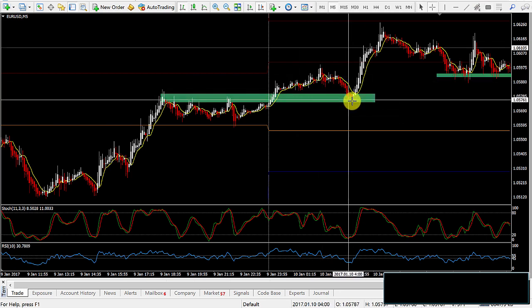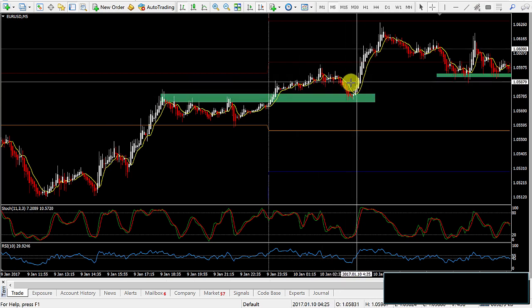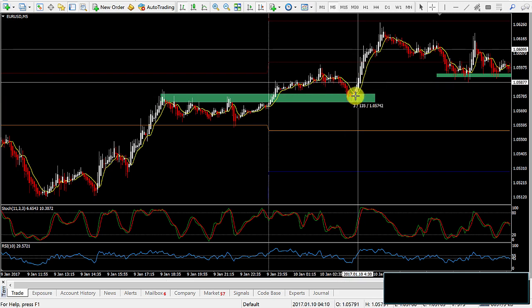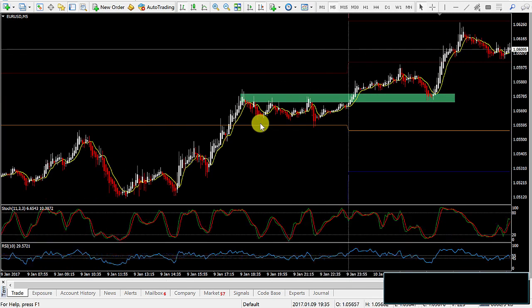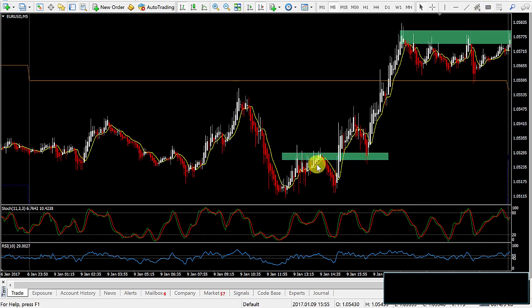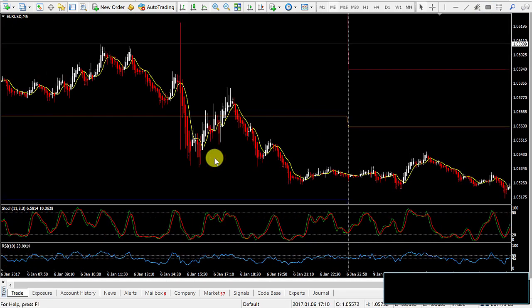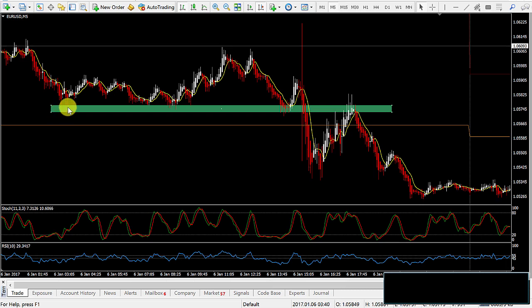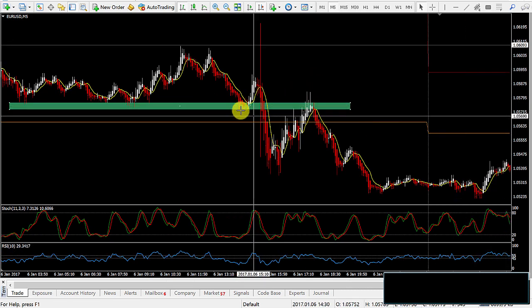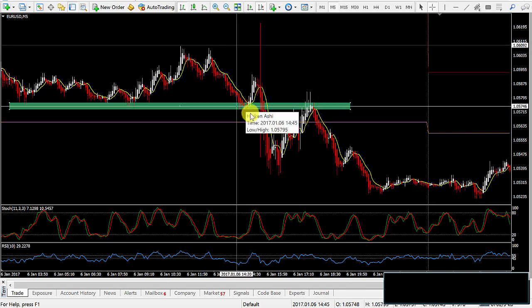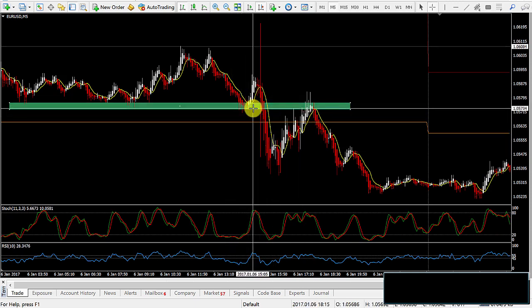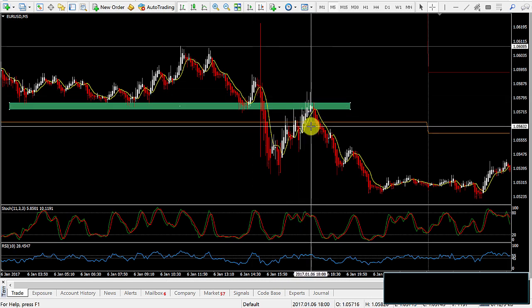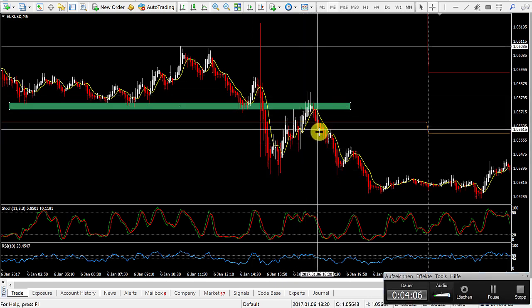Let's take a look at another one here, perfect example as well. We retested this, came back up, and this is where we would enter, 13 for 13. And here we have another one, break and retest. And here we have another one. This is a bigger level actually, so this is what I would call a macro level. And at the same time, this last low, when we retest this is a local low. So we retest it, break it, and we would go short here.